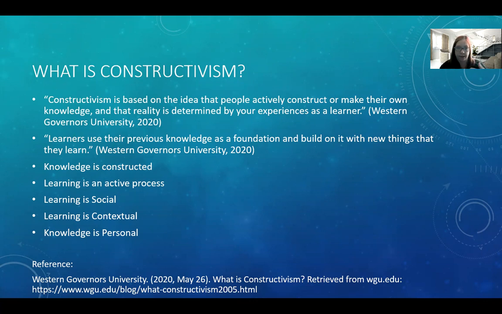So, let's go ahead and take a look at that second bullet point, which is that learners use their previous knowledge as a foundation to build on new things that they learn. So, building off that idea of a child counting some M&Ms, the last time we counted, we accidentally counted twice one of the M&Ms and we ended up with the incorrect quantity. So that was an experience, a prior knowledge that they had, and now we're going to build on that foundation.